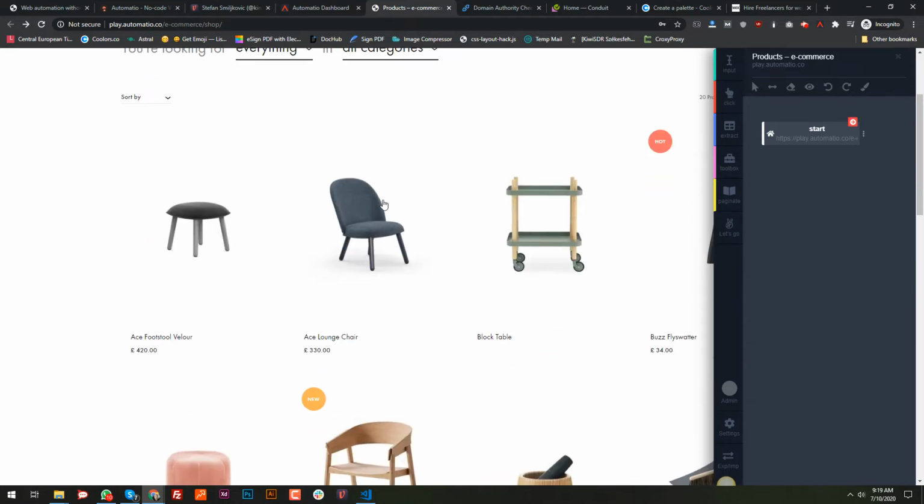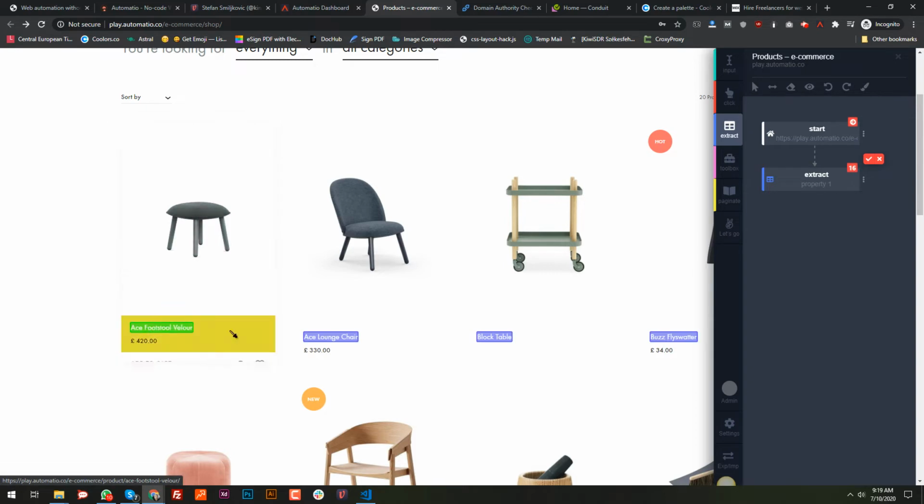Anyway, let's start. If I want to go inside each of these product pages, I will need to extract the URLs first, right, so I can go inside of them. How I'll do this is I'm just going to use the extract action and select this title, and say okay.